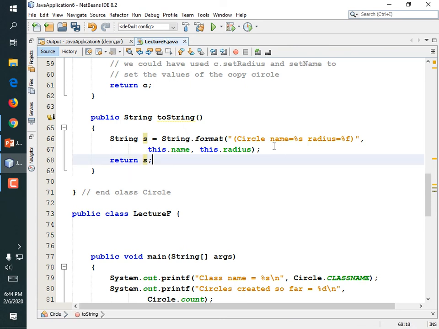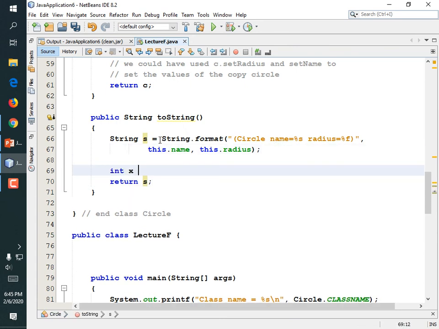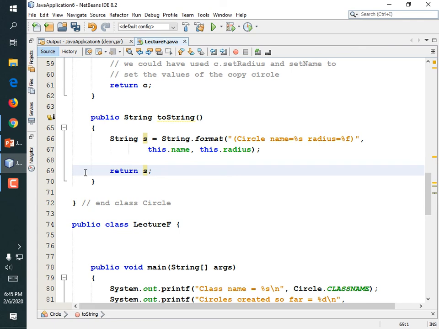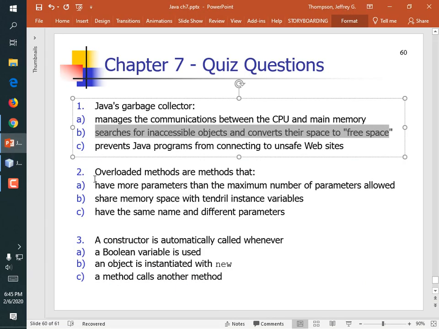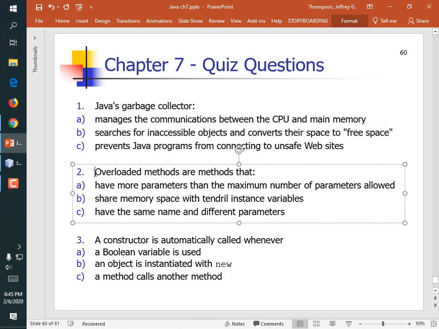If we just had int x here for some reason, right, then once we leave this method, x needs to be disposed of. And there's no way for us to call the garbage collector. The garbage collector does it on its own sweet time. So rarely is that important. I believe you can ask the garbage collector to run. Try to nudge it to run more quickly.